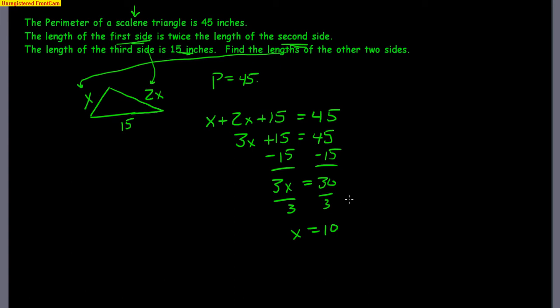Now, make sure that you are answering the question with these. Alright? Right here is, well, not the question, but what they want you to find. Find the lengths of the other two sides. You found x. Alright? Which means, let me switch over to red here. Now I'm going to go up here, and I'm going to go, okay, well, x equals 10. That is the length of that side. Oh, not degrees, forgive that. Alright, it's inches, right? Okay, so we're going to put inches in there.